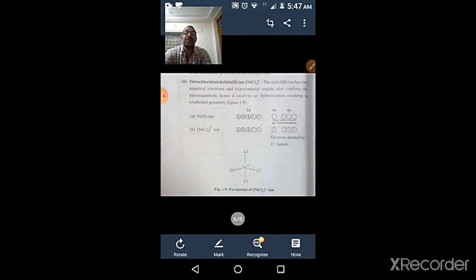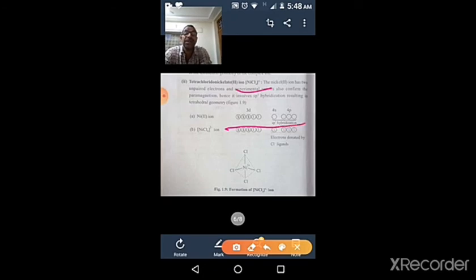So we'll explain one more complex. You see, this is the tetrachloridonickelate(II) ion. Why nickelate? It is an anionic complex. In this, nickel is the central metal atom. It is bonding with 4 chloride ligands. So we know the central atom is nickel. Once again, it has atomic number 28. In the ground state, the electronic configuration is argon 4s2 3d8, and 4p is also vacant. So this is the electronic configuration in the zero oxidation state.